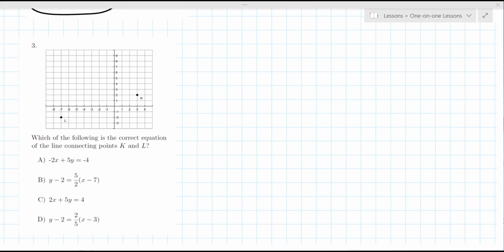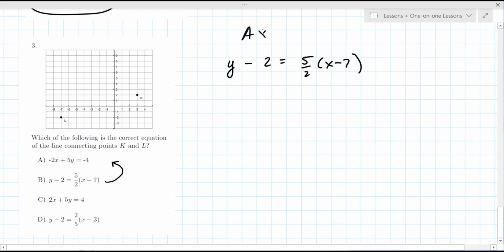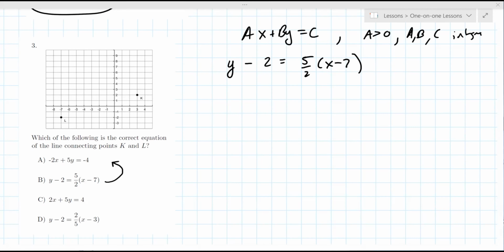Okay. Are you comfortable moving from point slope form to standard form? I think so, but maybe if you want. Yeah, let me give you one here. Let's say it's y minus 5/2 x minus 7. How would you convert this to standard form? Recall, standard form is ax plus by equals c, but a has to be positive, and a, b, c all have to be integers. You could distribute, you could clear the 2, it's totally up to you, but let's work through that. I'm going to multiply everything by 2 just to start out.